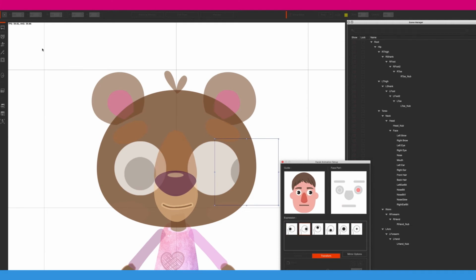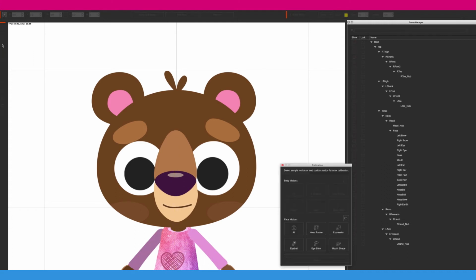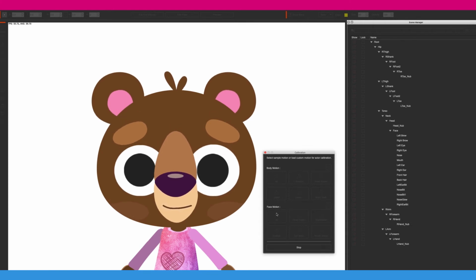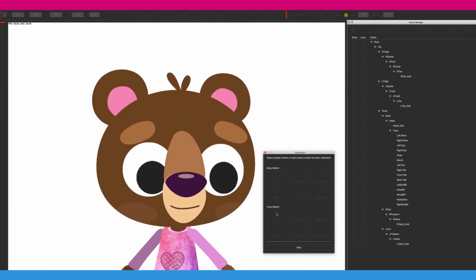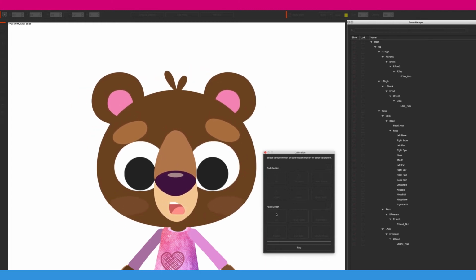So if you come out of this for a second, there's also another really good little tool. It's to collaborate it, so you can see how it's going to work. So you click on this, collaboration. And here you can go through all the different face motions, such as head rotates, expression, eyeballs, eye blink, and mouth shapes. So you click on all. I always click on all because it goes for everything. And there you go, it's going through all the different movements that your head is basically going to do.